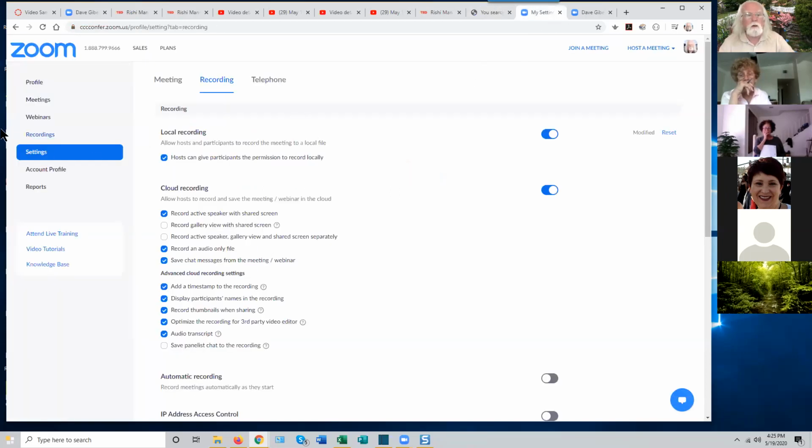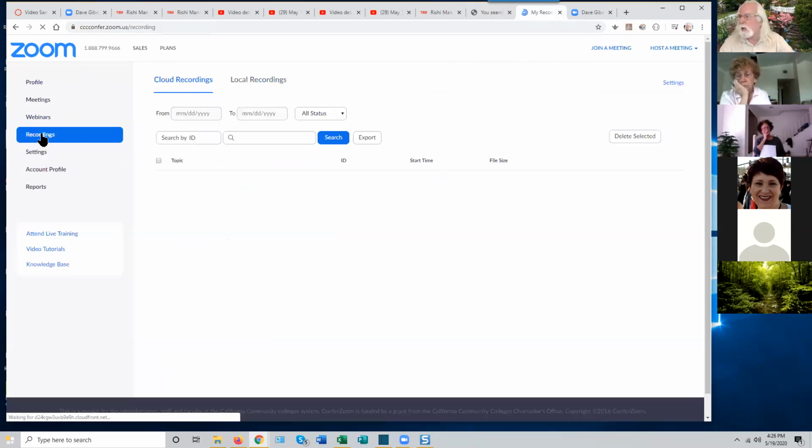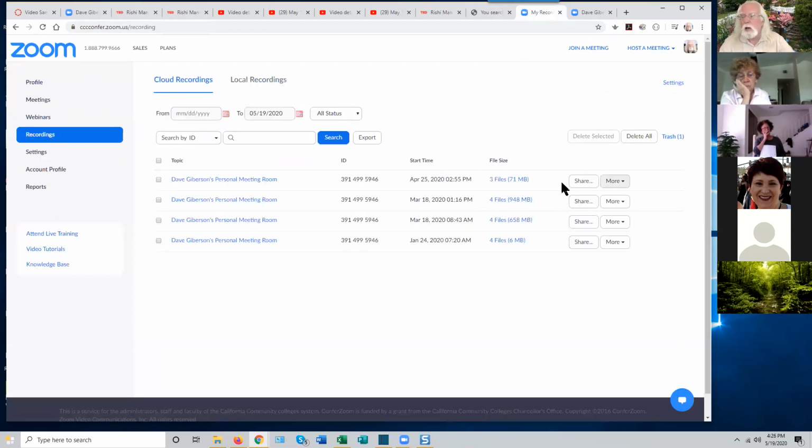Okay. You can go to zoom.us again and sign in as you, and go to your recordings link on the left, and you'll see each of your recordings listed there. Under the more menu for each of the recordings is an option to download. Oh, good. Okay. There's actually more than one file: the video file, a transcript, a caption file, and something else. I forget what the other one is.